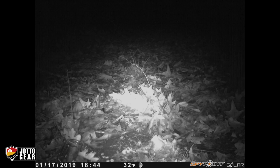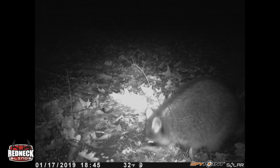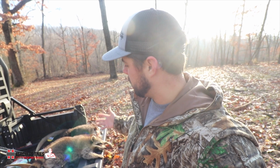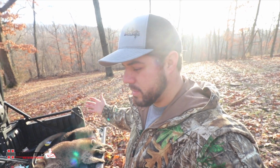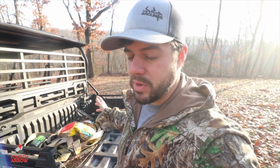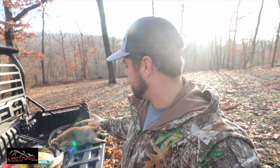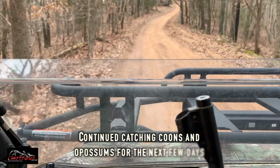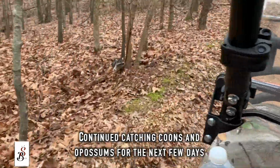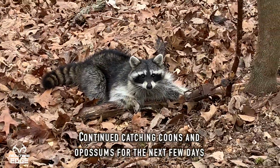I'm going to reset some of these traps, rebait some of them because some of them did get rained on pretty good, and just freshen them up. Got a few more days of trapping here on the hunting grounds. A lot of you guys ask, what am I doing with the furs on these? Well, back when I was a kid, I used to sell these and actually make some pretty good money. Nowadays, it's really tough. Got a local guy here that does take furs. He will take these animals and he does his own tanning and stuff. Now, that all depends on the shape of the fur and the size of the animal, but we like to try to get the fur and take it when we can.